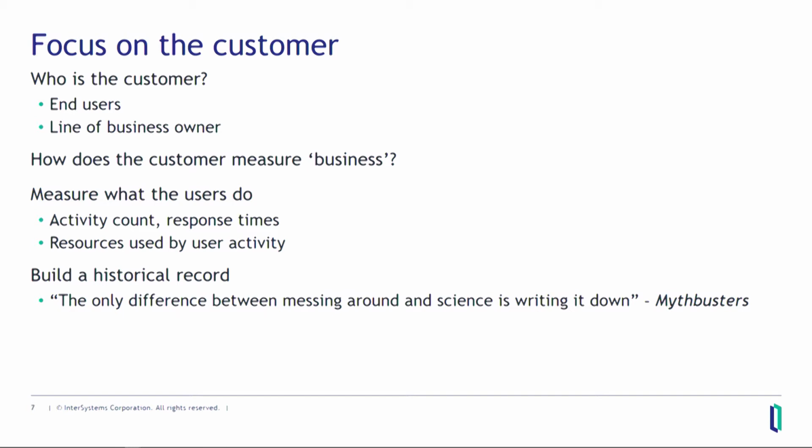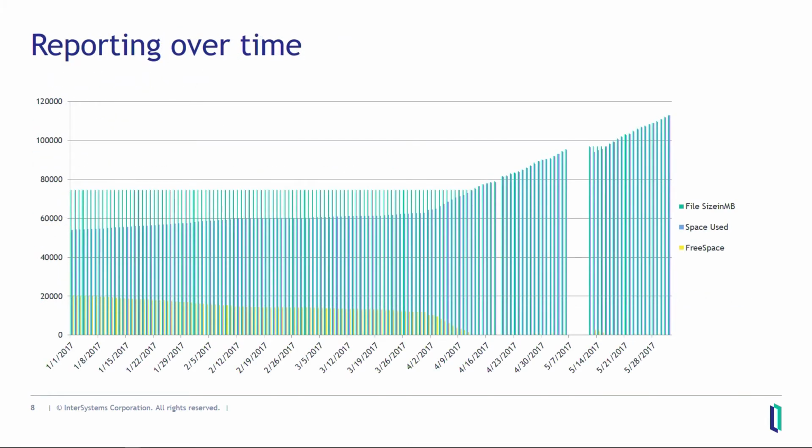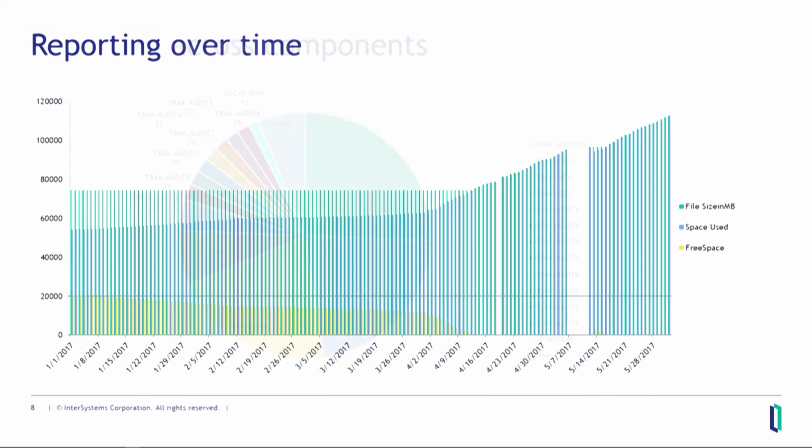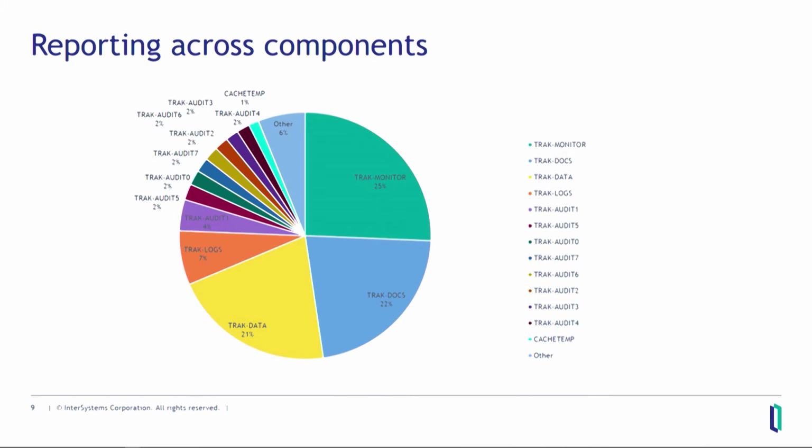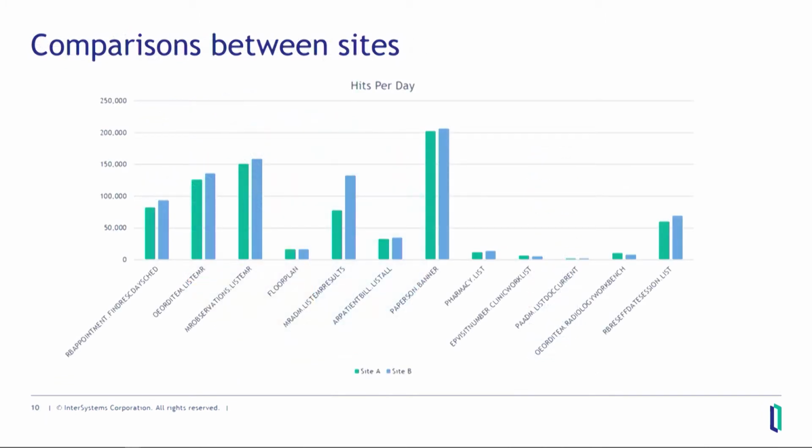And I think that's absolutely essential here. If you go deep down and you do all this analysis and you pore over detailed sheets and come up and say, right, now I understand where the resources are going, if you don't write it down, if you don't write a historical record, you're just screwing around. You're not being productive in the long run. Because once you write it down, you can do things like report over time. And I'm going to come back to this graph later. You can compare across components. You can compare across sites. Site A is doing this and site B is doing something else. But you can only do that when you've got that historical record.